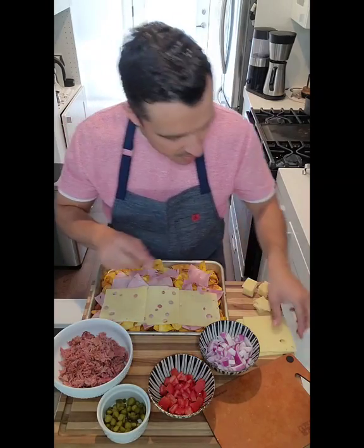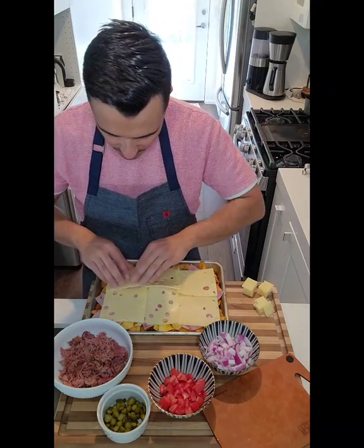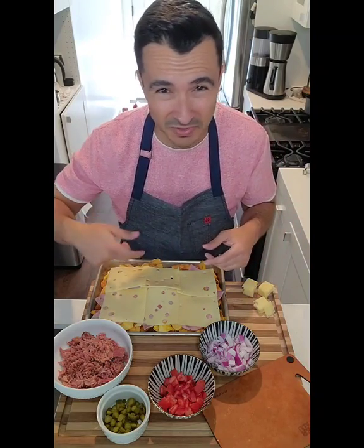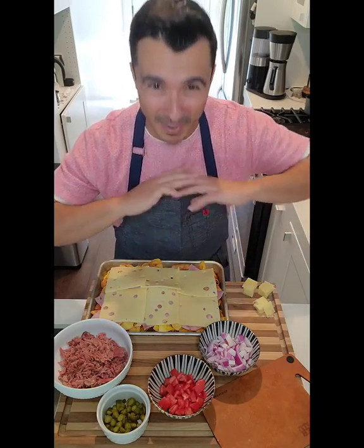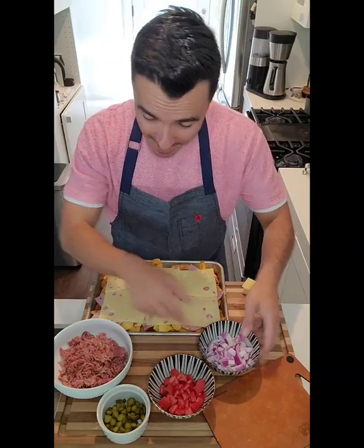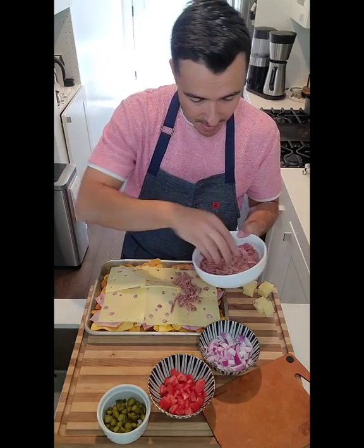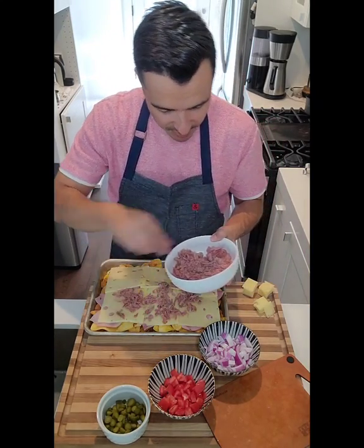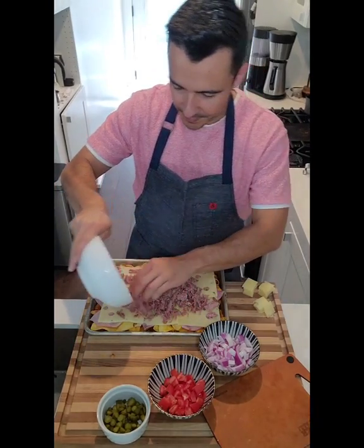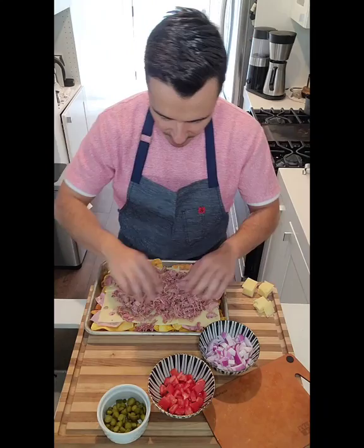Cover everything, because nachos and cheese is the thing to do. It's not a Cuban sandwich if it doesn't have Swiss cheese — it's also not a Cuban sandwich without yellow mustard, but I can't bring myself to put yellow mustard on nachos, so I'm skipping it. Maybe you could put some Dijon mustard if you like that. Then I'm going to put my slow cooker pork on top — I am very generous with the amount of pork I put all over my nachos. Do not be bashful with how much you put on there. I like to spread it evenly across.